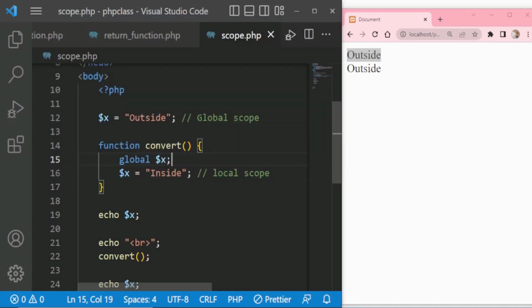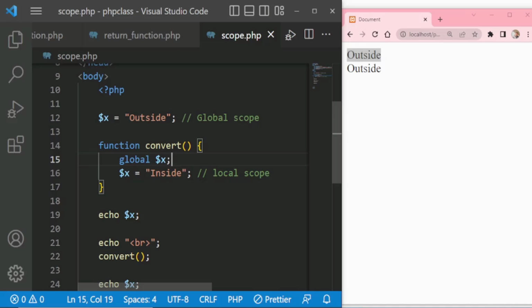So immediately this x is now global, even right inside this local scope. The reason why the variable x is not visible inside this function is because it's a local scope, and a local scope can only be visible locally.